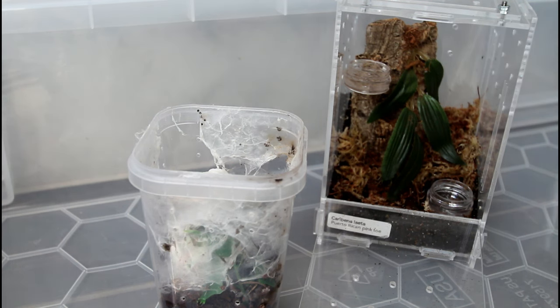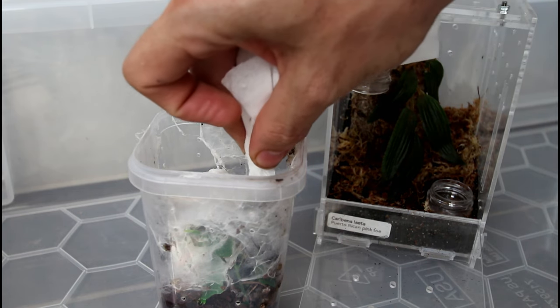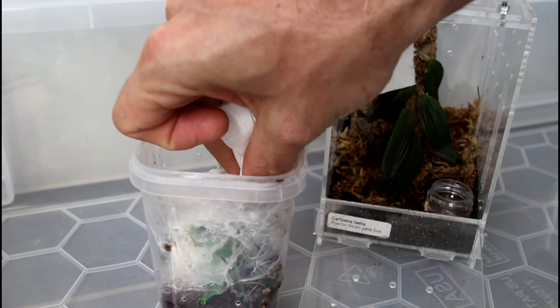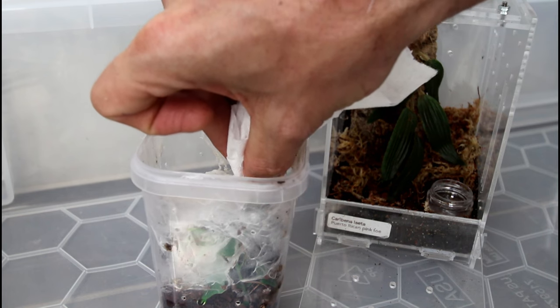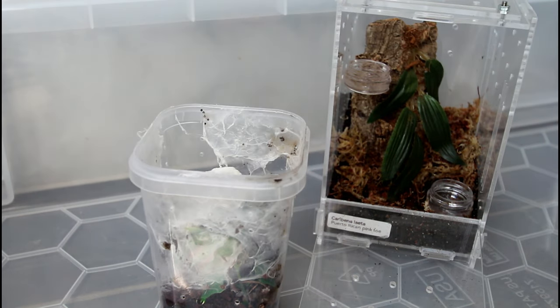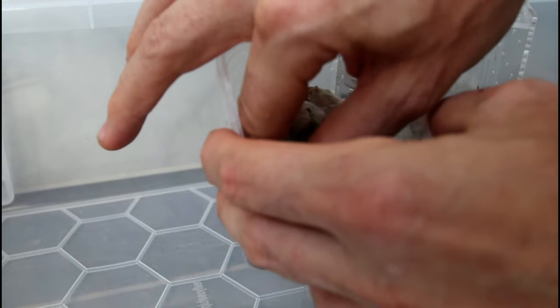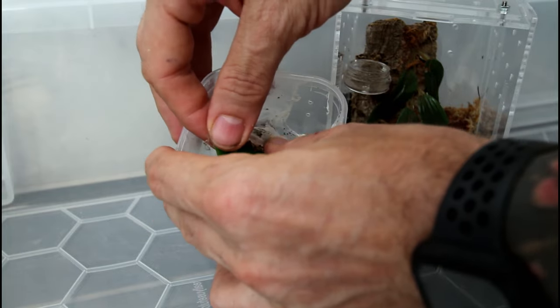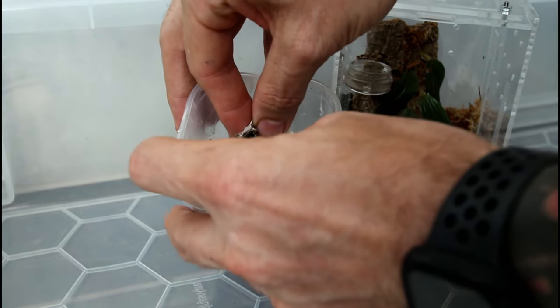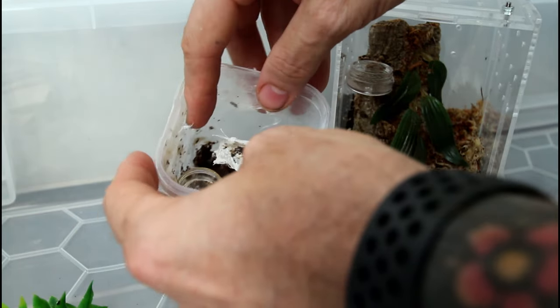The water bowl we have, I'm just going to use a little bit of tissue paper, absorb the water out of the bowl. So when we start tipping this around, it doesn't soak the spider and make it bolt out. Right, water bowl's empty. Let's see what we've got in here. Try and take this stuff out. We've got a lot of webbing. Take that out of there.